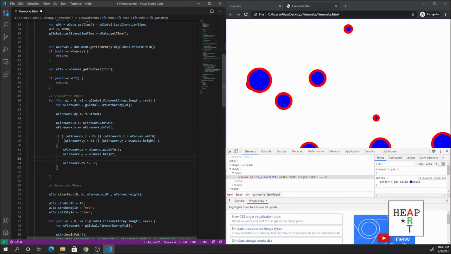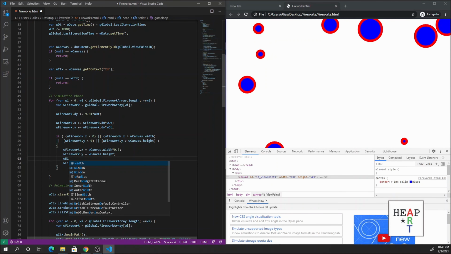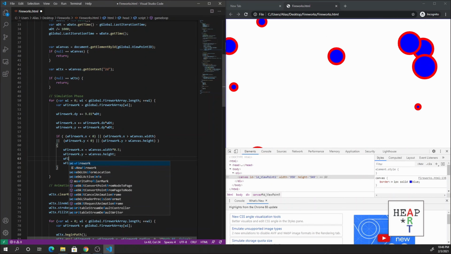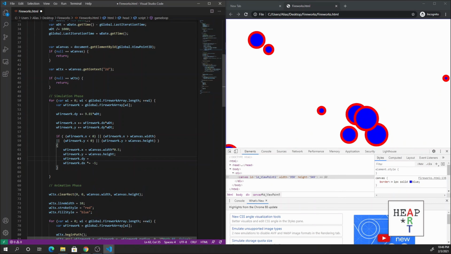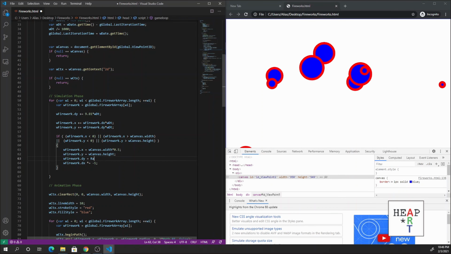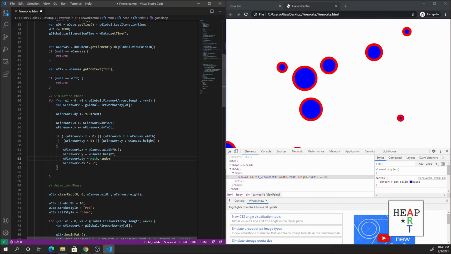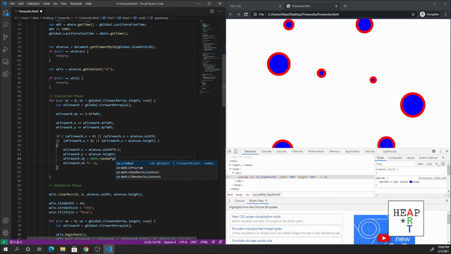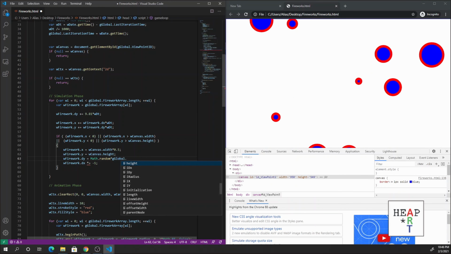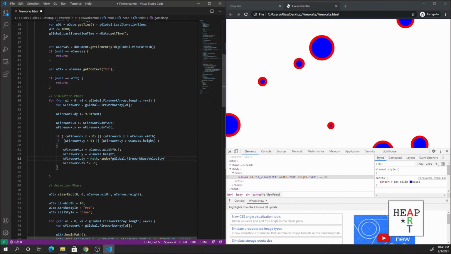And I want to shoot the fireworks upwards. So my firework y velocity dot dy would equal a random number, Math dot random times the global dot firework base velocity y.